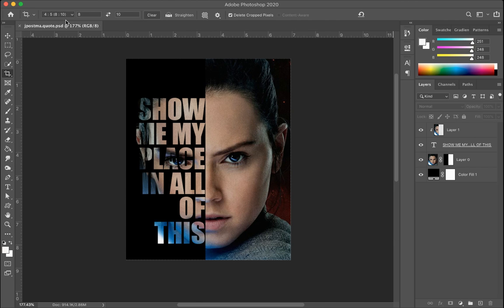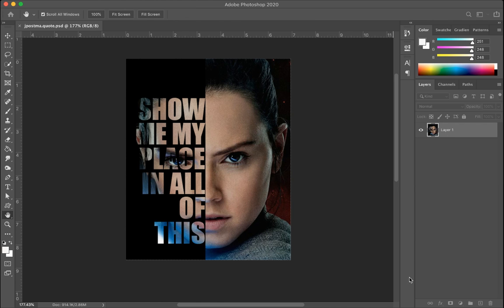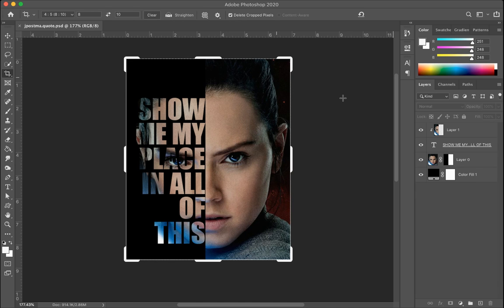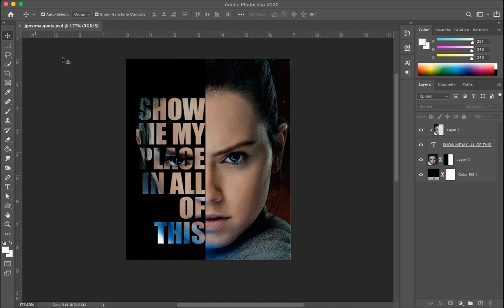Maximize compatibility is great. And then you're also going to save this as a JPEG. I want you to save it as both, so if you need to go back and edit it, you can. But for this project, I do want you to turn in the JPEG. So file, save as. I'm going to keep it named the same, but instead of saving it as a Photoshop document, change the drop down to a JPEG and click OK. And there you have it.